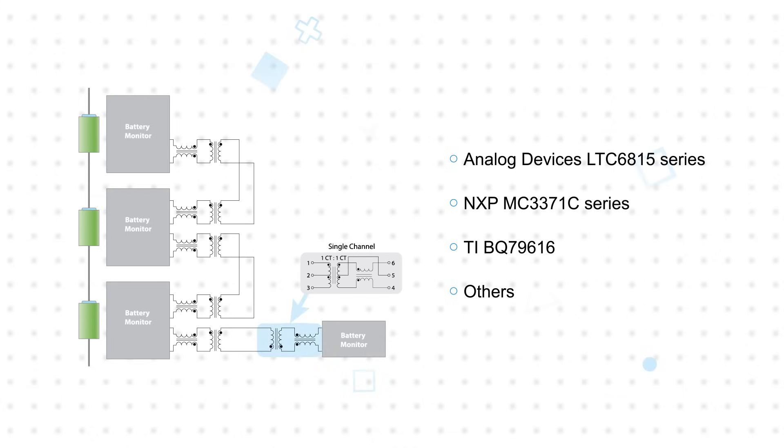Given the high voltages and potential for large voltage differentials, these communication interfaces need to be isolated. Bürns Model SM91803AL transformers are used to isolate these interfaces between each battery monitor and the host, supporting up to 2 Mbps isolated serial baud rates used by the controllers. The transformers also have a center tap that can be connected to a bypass capacitor to reduce common mode noise and improve communication performance.